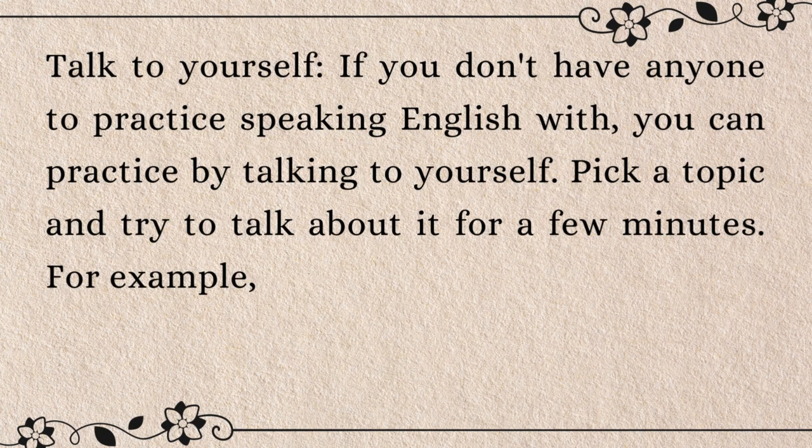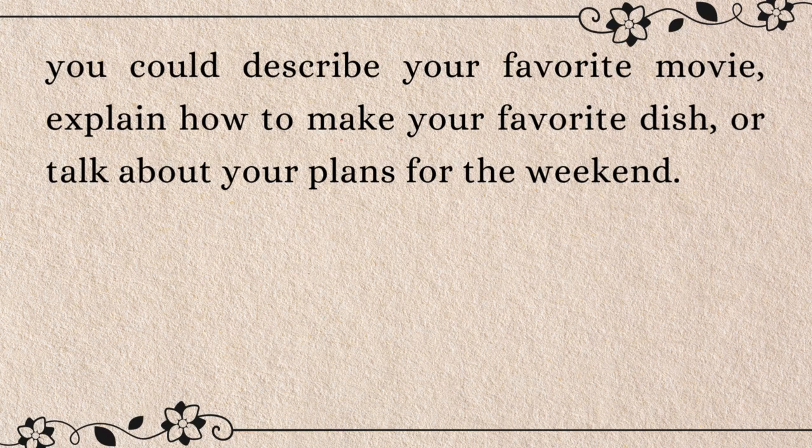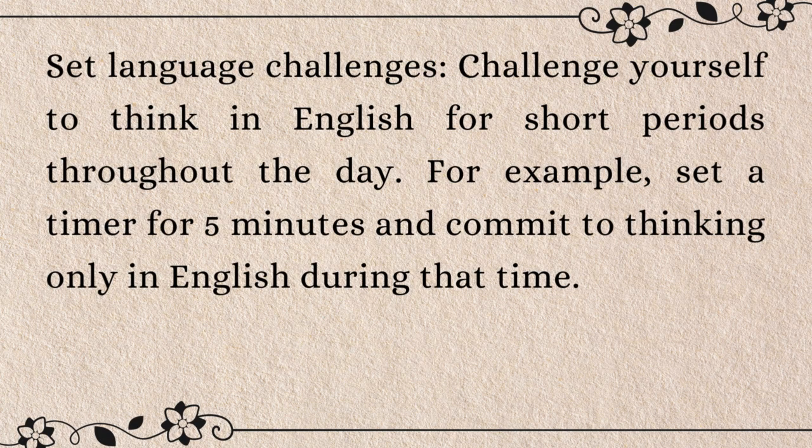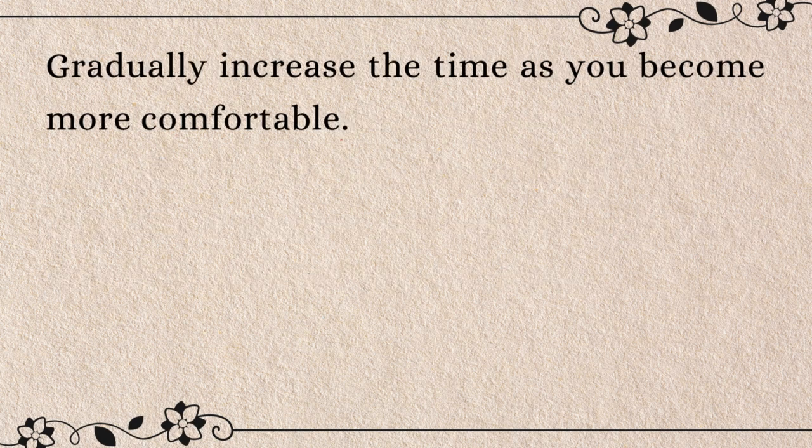Talk to yourself. If you don't have anyone to practice speaking English with, you can practice by talking to yourself. Pick a topic and try to talk about it for a few minutes. For example, you could describe your favorite movie, explain how to make your favorite dish, or talk about your plans for the weekend. Set language challenges. Challenge yourself to think in English for short periods throughout the day. For example, set a timer for 5 minutes and commit to thinking only in English during that time. Gradually increase the time as you become more comfortable.